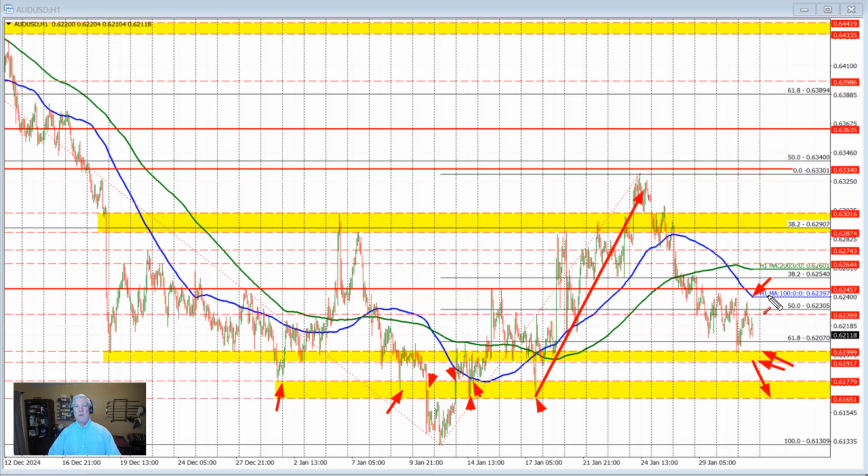If we do break above the 100-hour moving average, we'd ultimately have to get back above the 200-hour moving average. Earlier this week, the price broke below that moving average and found sellers right here, here, and here before moving to the downside and away from that moving average. So getting above that level, it's starting to move to the downside, so we could see a rotation here in that moving average. That would make it an easier hurdle to get to and through, but we still need to get above it to increase the bullish bias going forward.